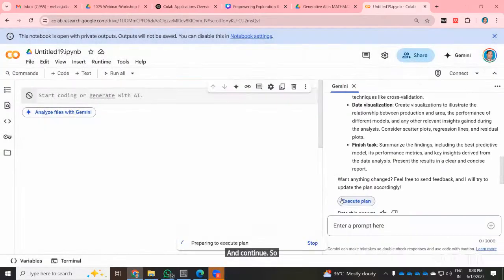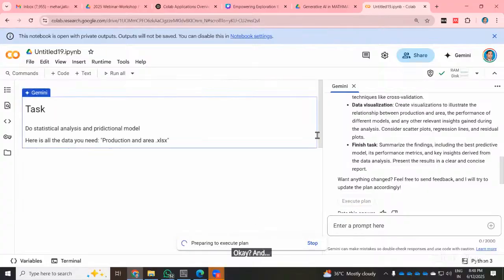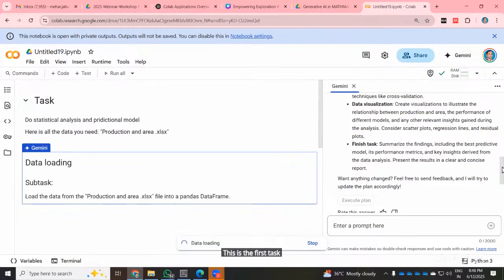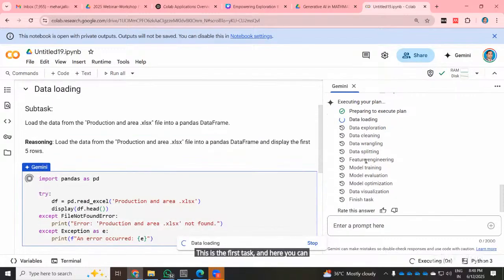So now see the magic. It is preparing to execute the plan, and within a few seconds it will start. This is the first task, and here you can see these are the tasks which this will execute.